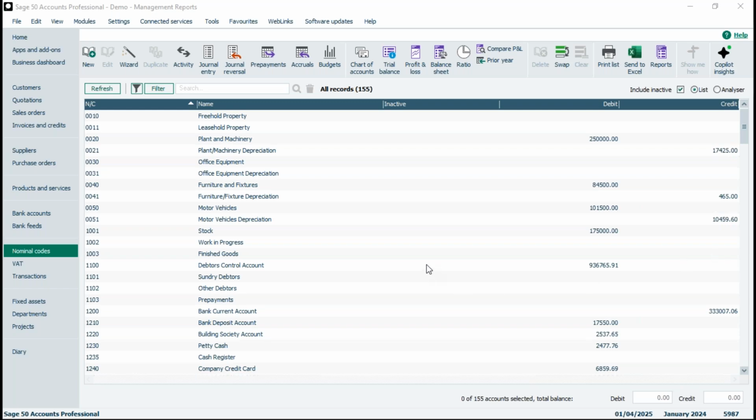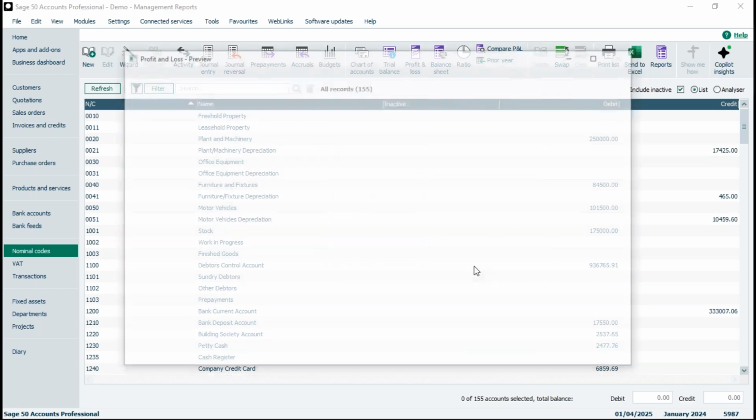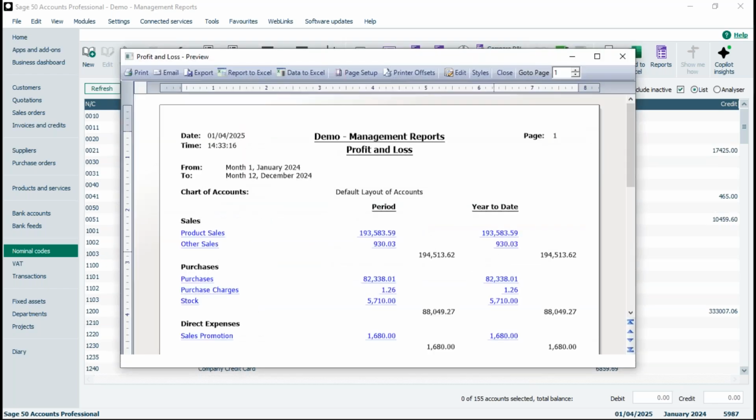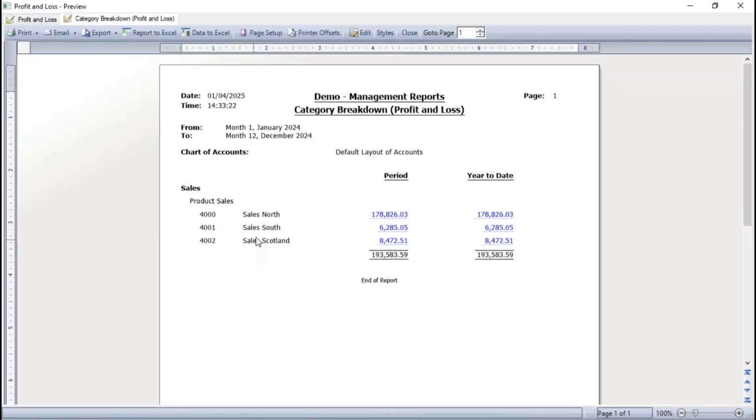So that's the profit and loss. Now, if you can get your head around the profit and loss and the way it calculates, you might think, well, actually, I don't want to have to start clicking and drilling down. I just want that information to be displayed. So rather than having to drill down on this figure and finding which nominal codes make up that value, you might want that level of information.